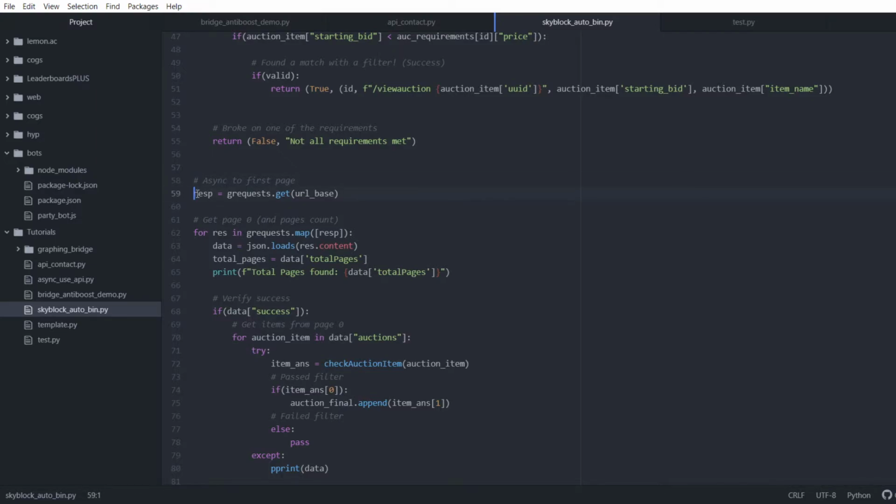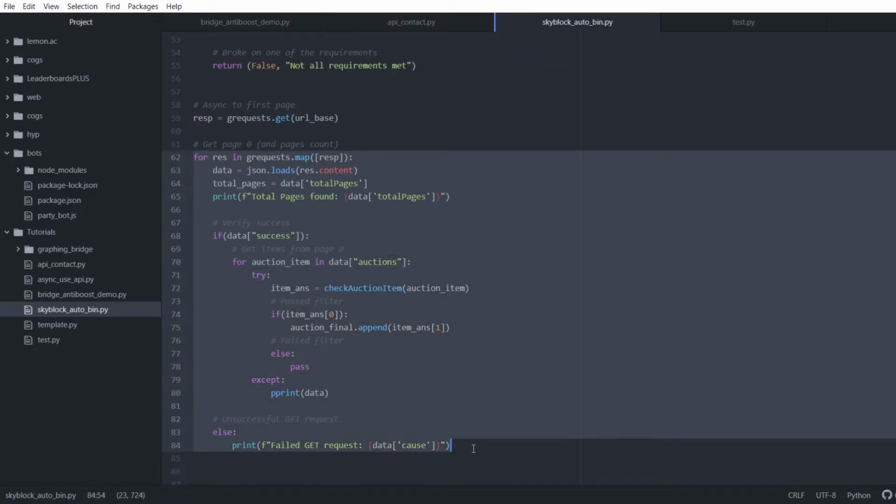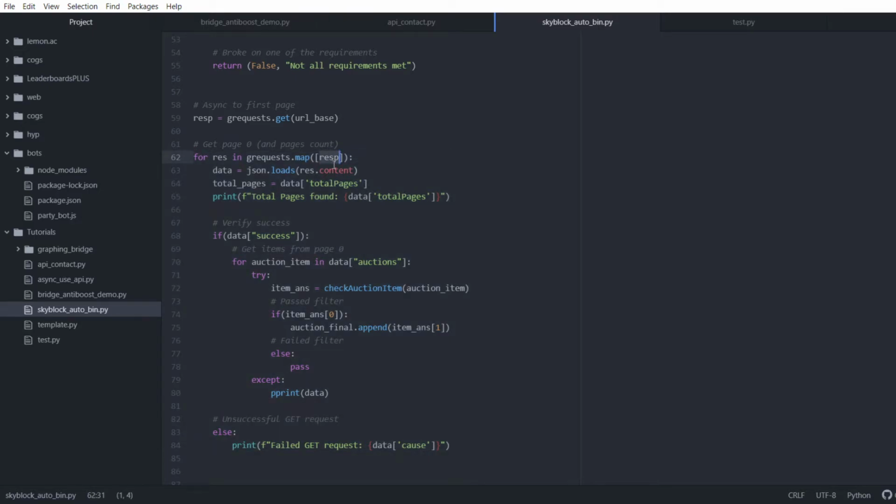So we make our asynchronous call, although it doesn't really matter now. I just didn't feel like using two different libraries. So we make an asynchronous call, but only with one HTTP request, so it doesn't really matter if it's async or not. But we did that. And then we take the response and we run it through this. For every item in the response, even though there's only one response, we still have to loop through them. You're going to take the data, and this is just some specific stuff because it's page 0.